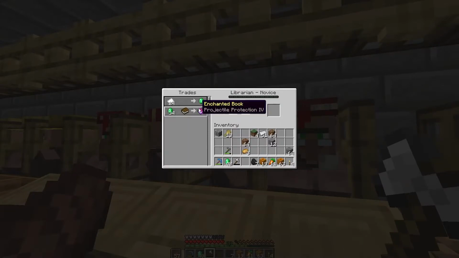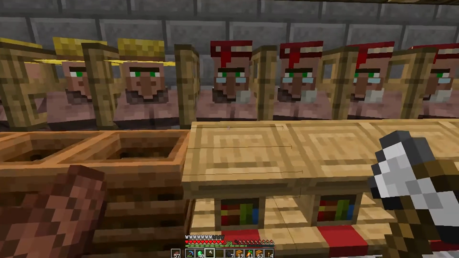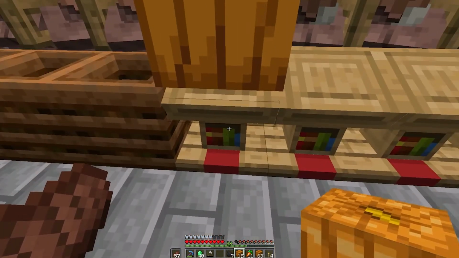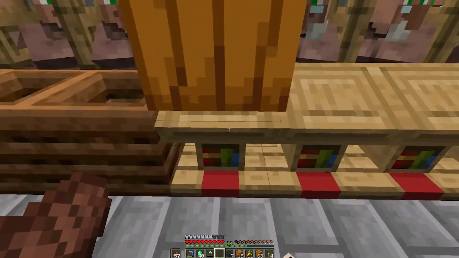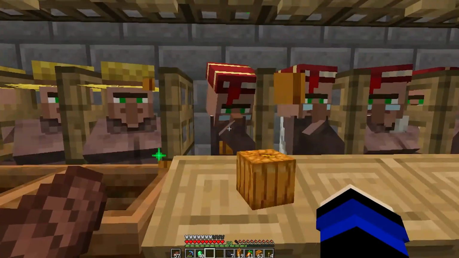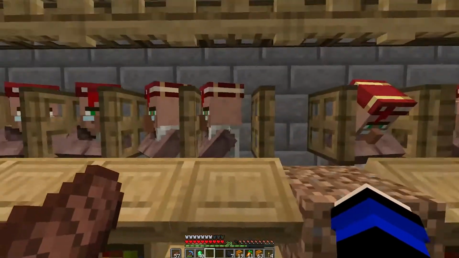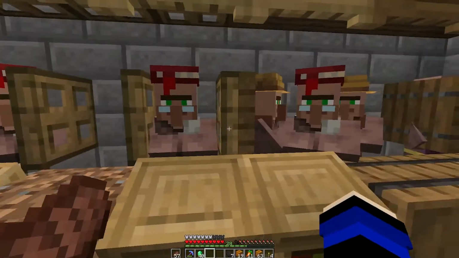some problems that I had with the design, the pathfinding of the villagers did create a little bit of a problem. They did occasionally walk away, so I had to trade with them there and then. Otherwise, I'd run the risk of losing some of the trades that I wanted. So after a little bit of a grind, I did get them where I wanted to.